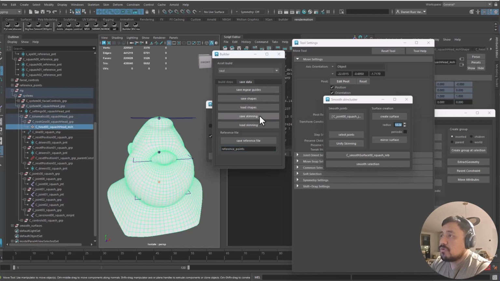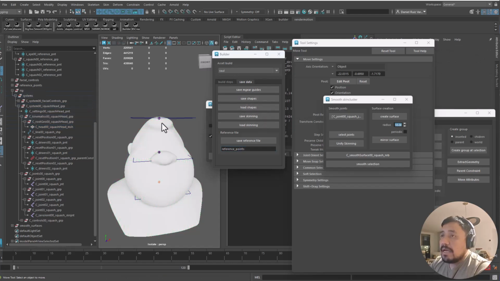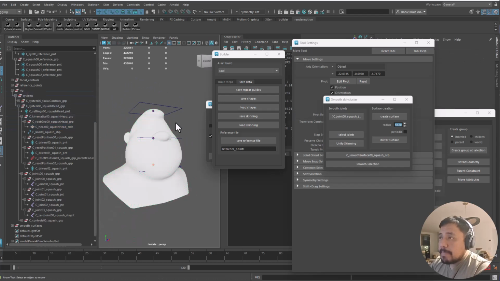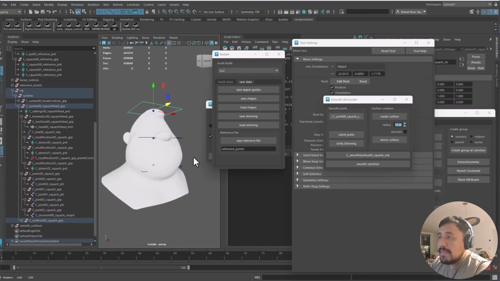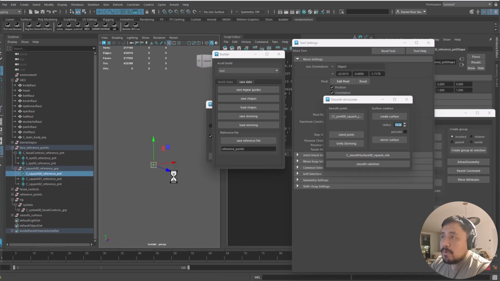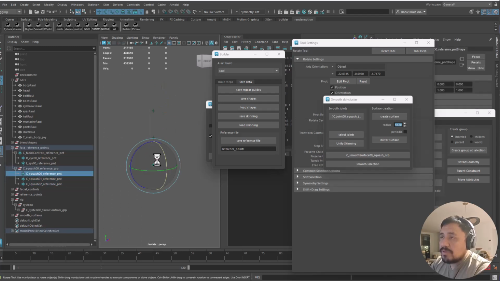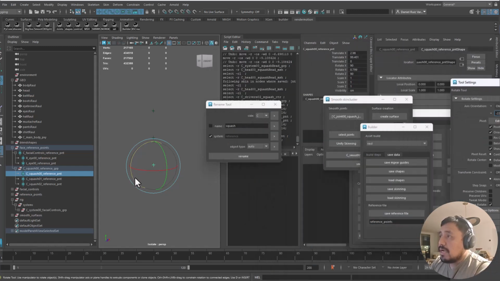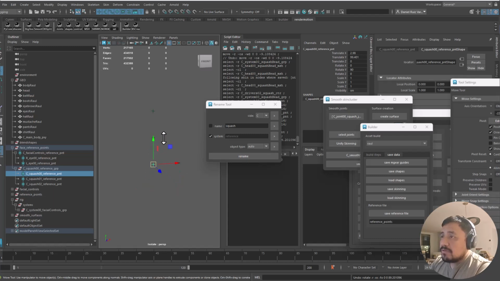I have my geometry, save skinning, and what I need to do now is check out the orientation of my original points. I think that's the problem, and the problem is that my points should be oriented in X. So right now X is pointing to the side, and I need a correct orientation of these points, otherwise it's going to be flipping like this. So I'm just going to rotate it so it's aiming here.